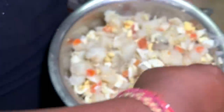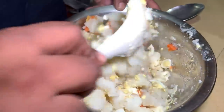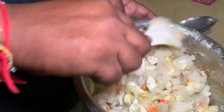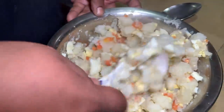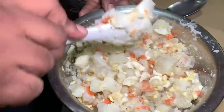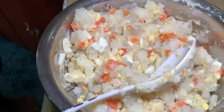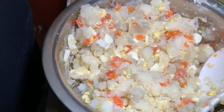Right, remember you could add green peas, the sweet peas, to this if you want. You could add the canned corn if you want, but we don't like those things. Wifey ain't like them things, so I ain't gonna add it. It don't make sense to waste the canned corn for that because we just use the canned corn for soups and things, so we ain't gonna waste it. But you could add your sweet peas and coat it. Extra colors, a little nicer look. And you could add corn in the fried rice too. Yeah, you could add corn to the fried rice and all.